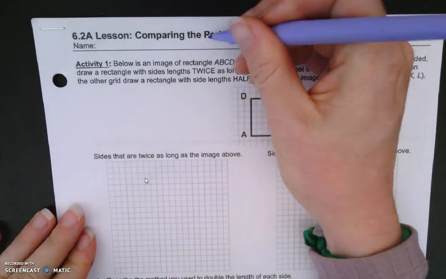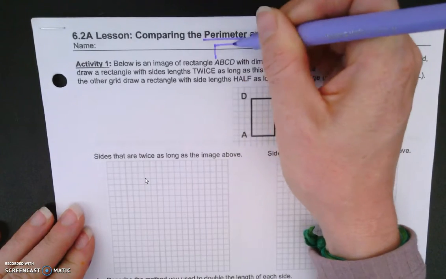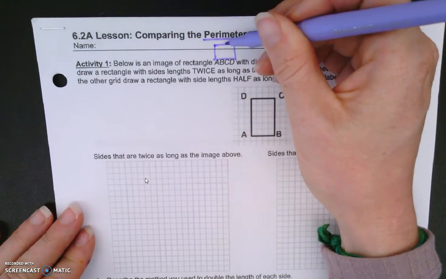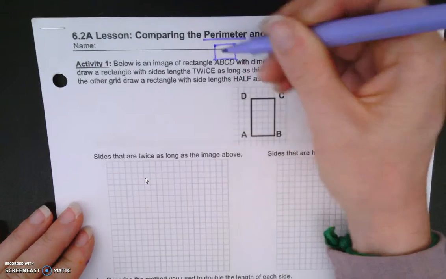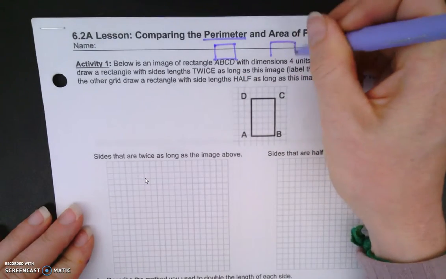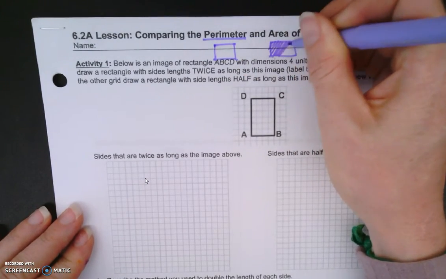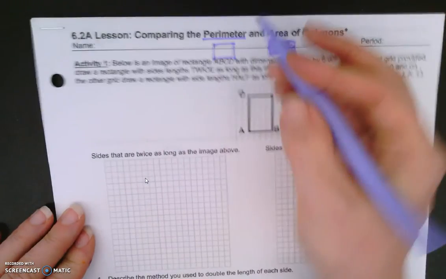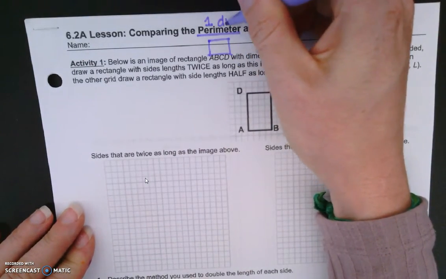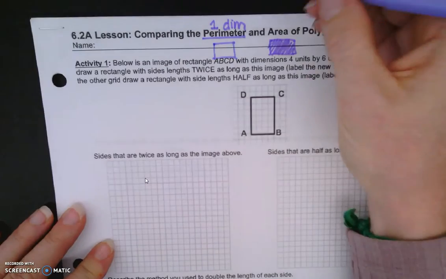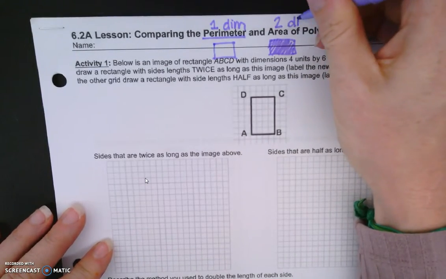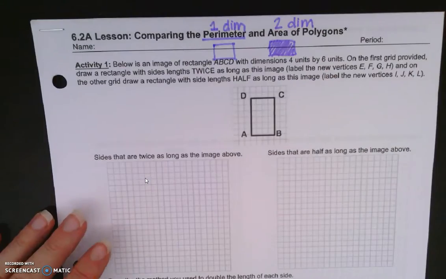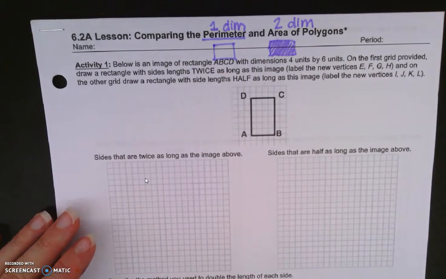And I want to remind us that a perimeter is all the distance, the length, if you walked all the way around or if we built a fence. Where area is all the space on the inside. Perimeter is one dimension, where area is two dimensions. And that's really important because they have different units when we're working through here.